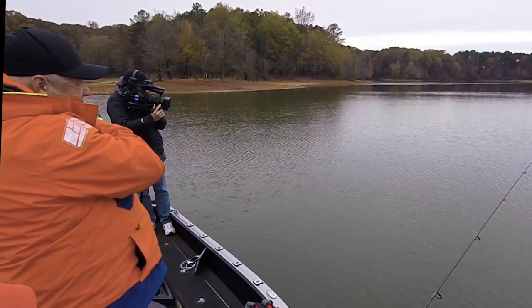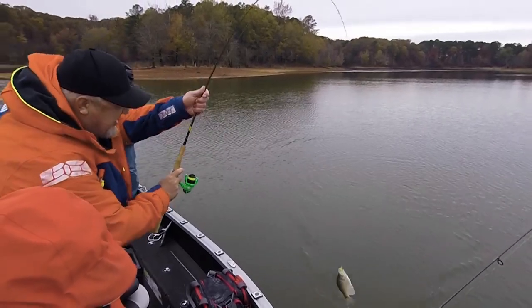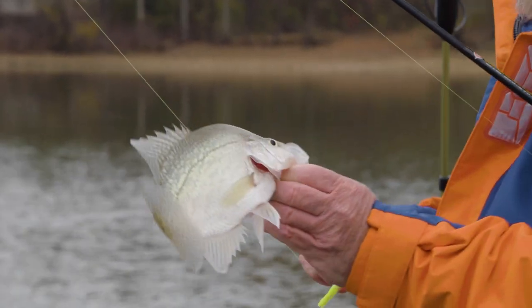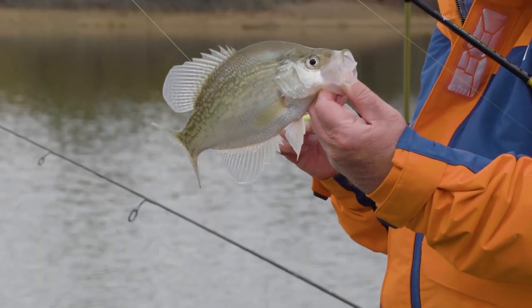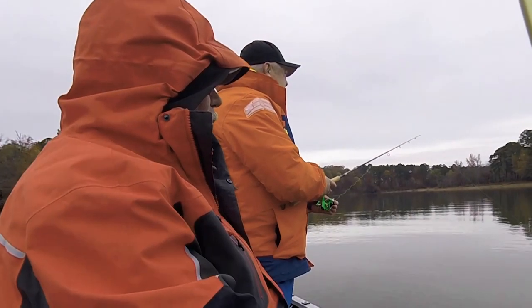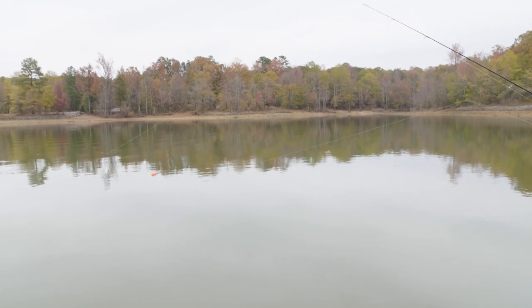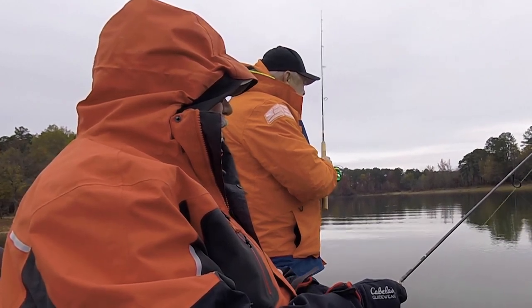Hit it right on the drop. It's crappie — come here, big boy! I was still letting that one drop when he hit. Black crappie there. Second brush pile. Early winter, late fall, crappie fishing is here on Kerr Lake and it is good, folks. When it gets calm like this, it makes it hard to catch fish — they can get really finicky. That dappled look on the back of a crappie's back makes him disappear when the wind blows and you get that dappled look on the water. That's his camouflage — if he ain't camouflaged, he don't feel like he can sneak up on stuff.